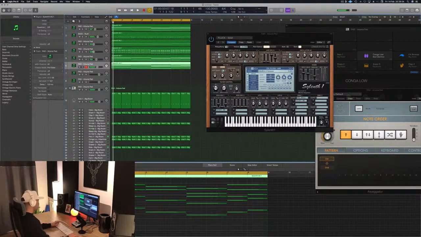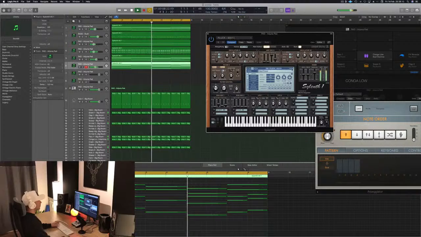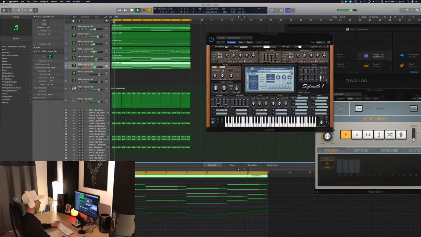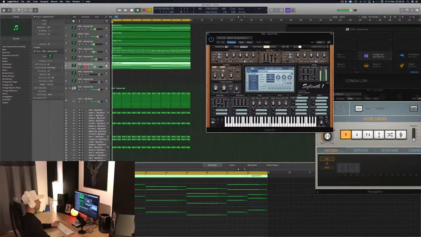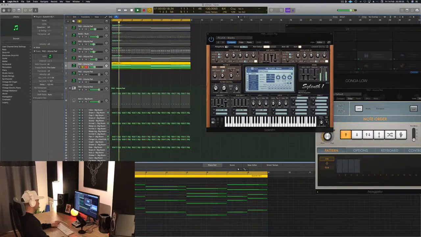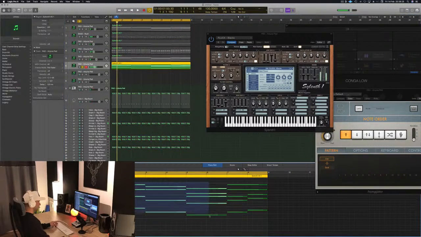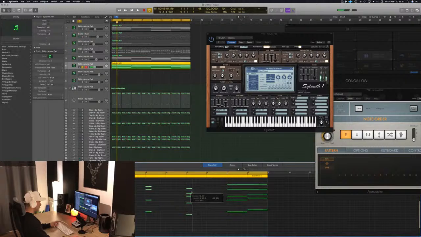It'll have to stick out a little bit. A little bit of cleaning here, because I want just a little bit. I want a little bit of these, not so much. A bit more.